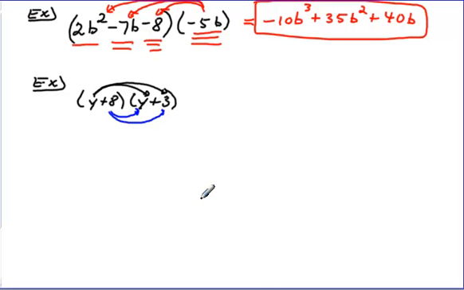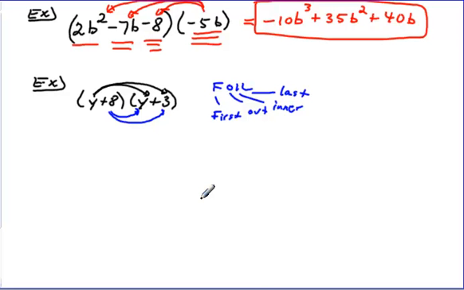Let me write it, because if you've learned it, you might like to be reminded this is what's actually happening here. If you didn't already know it, you don't have to learn it. My little arrows show you what FOIL does. FOIL reminds people that when you're multiplying something with 2 terms times something with 2 terms, you do the first 2, the outside 2, the inner 2, and you're also going to take care of the last 2. So it helps remind people that they didn't forget any pieces. It doesn't actually mean anything more special than that. In fact, the arrows I just drew do the exact same thing.